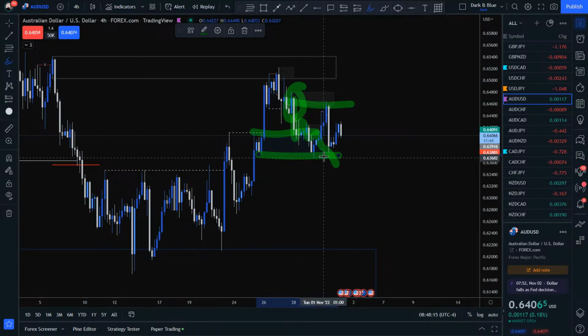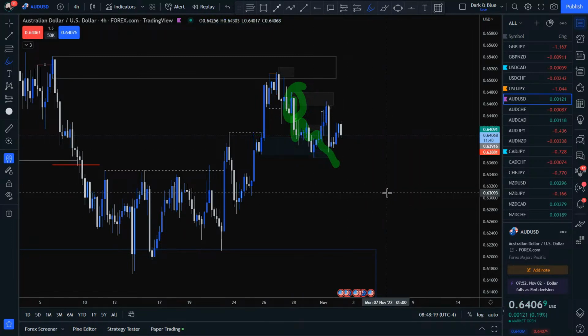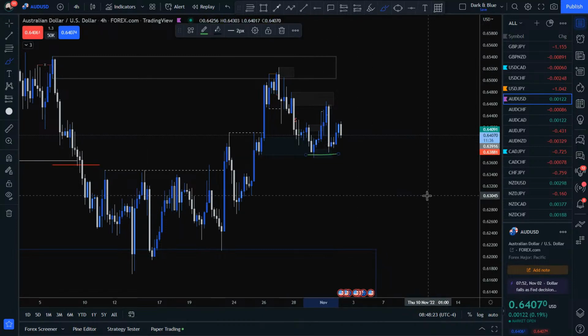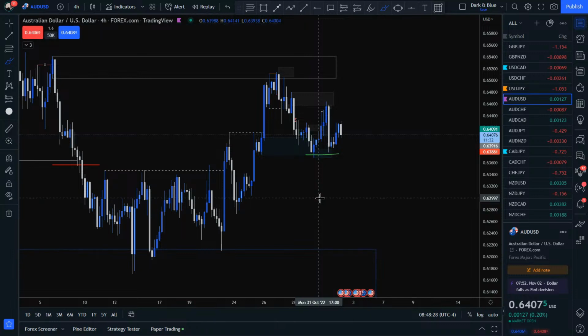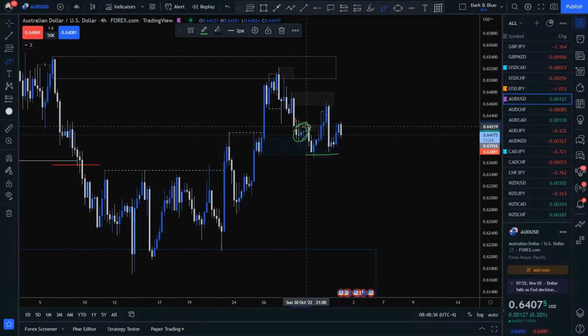What do I look for? I look for the flip, right? I look for the flip. Now, did we break demand? No, no break and close below. All right, price did come down here, but we didn't get that convincing break and close below, right? But what did we get here? There is demand right here. How do you know? Because it broke the lows. It broke the lows on the lower time frame.